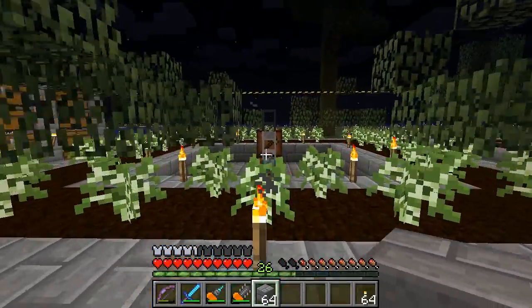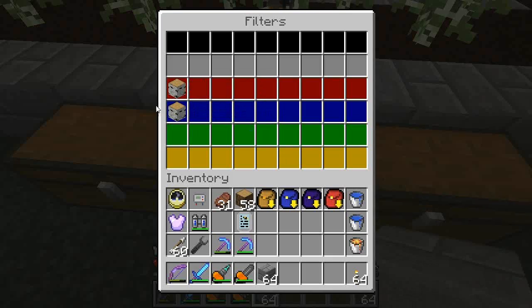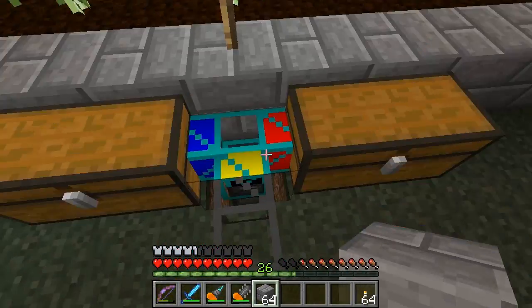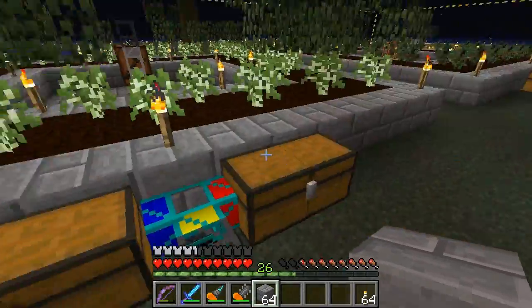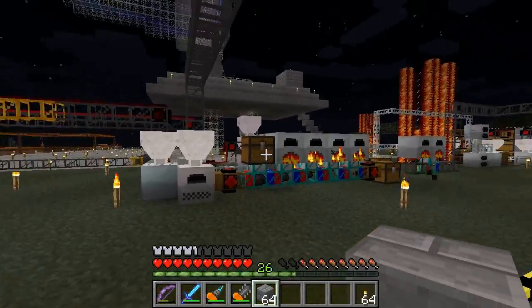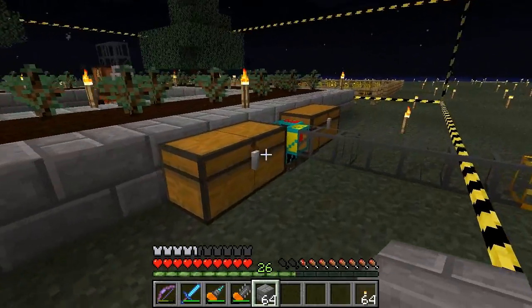When the trees are cut down, the wood logs will come up here, and it's sorted both left and right here to these chests. So it's basically a priority system. These chests here will be filled up before sending any logs over to the energy producers there, to the generators. And I have the same for spruce over here.